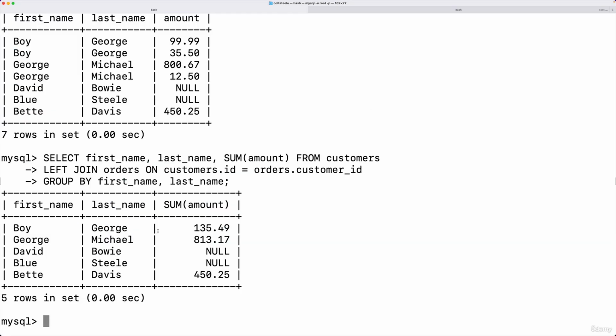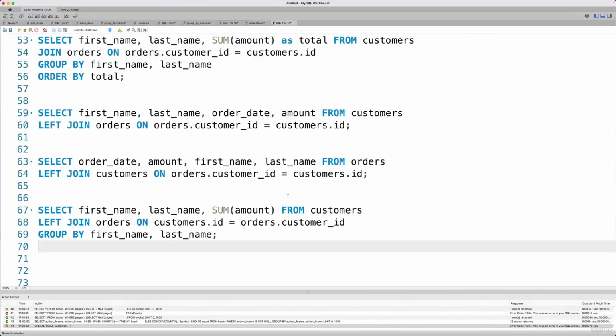And this tells us how many dollars each individual customer spent. We already saw how to do this with an inner join. What's different now is that I have null values present. So instead of null, maybe I want to sub in the value 0, right? That would be the amount they've spent. If that's what this is supposed to be, right?